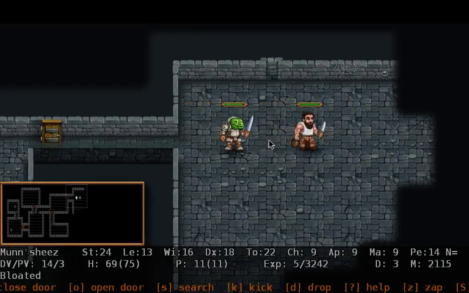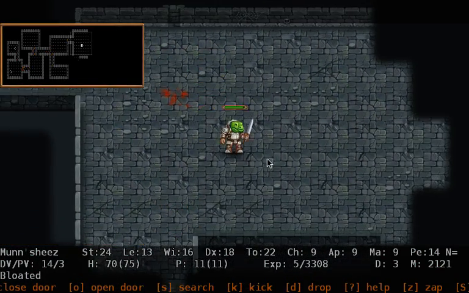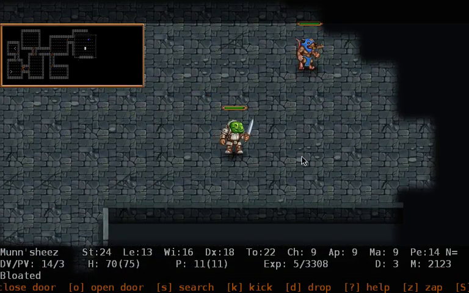Now what do we have here? This guy is a cut purse. And a bunch of rattling traders right here.